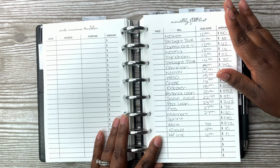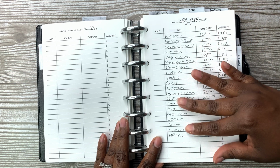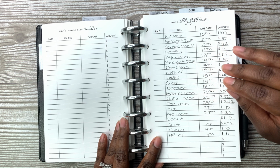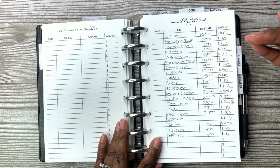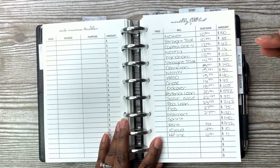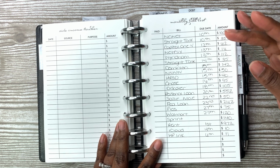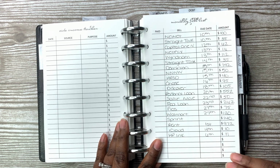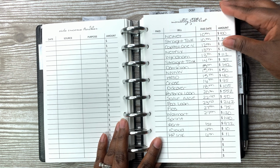Then what I do is I write out all of my main bills for the month. This is a tracker that I like to use. Some people choose to only put their bills on a bill pay calendar, which you'll also see I do as well, and I have separate reasons for why I do both. But for one, I like to track it this way because I like to just check it off when it's paid. And then I put a circle around the check mark once it actually leaves my account.